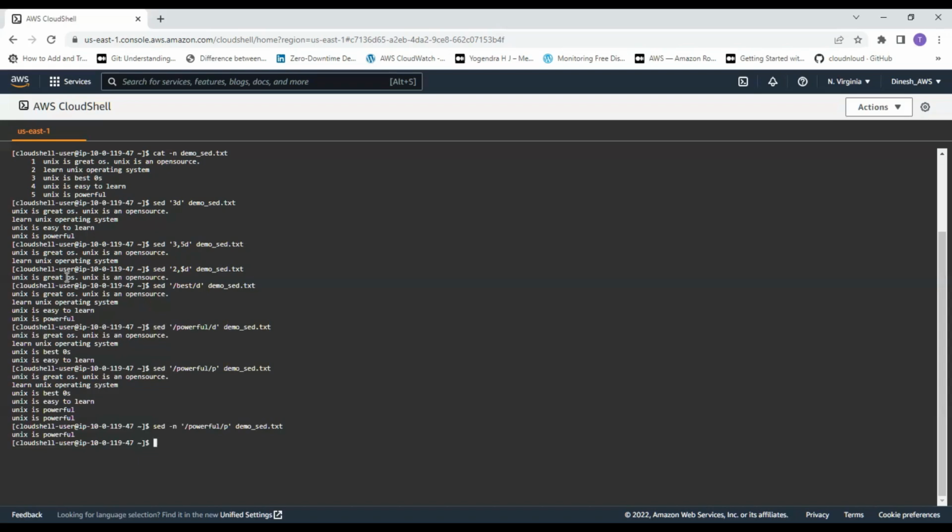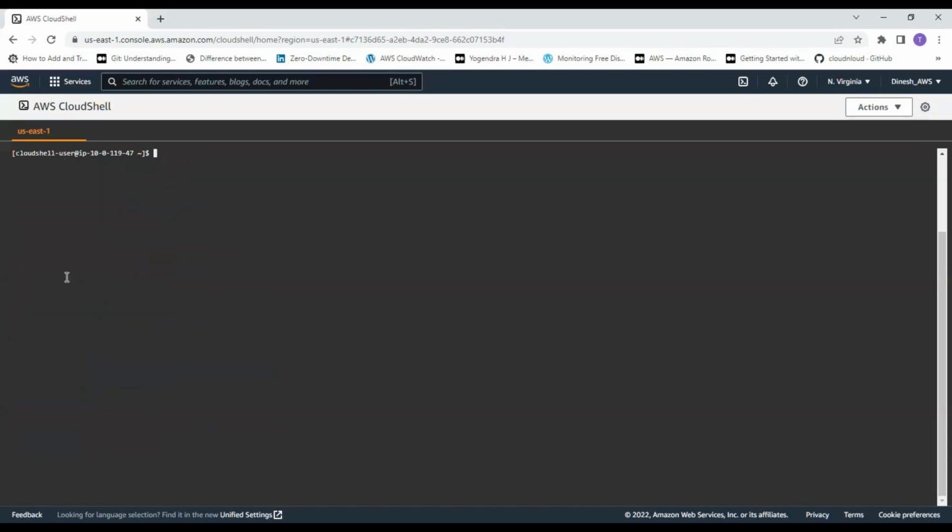Now let's move on to our next option, which is the capital -G. Remember, the capital G is used to insert a new line in the file. So let me quickly clear it and let me type demo_sed.txt.